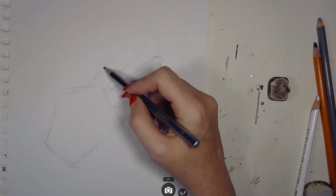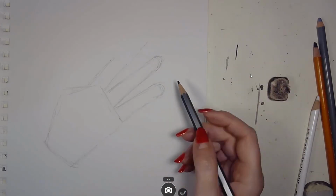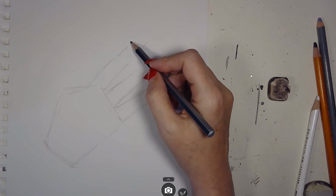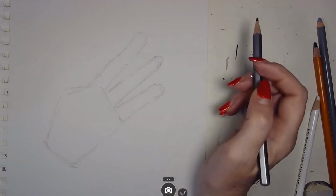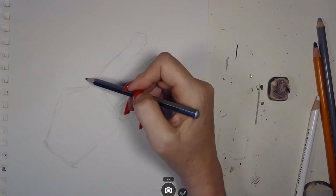So some fingers are longer than others, and also depending on the way the hand is bending or turning, some fingers may seem like they're shorter than others because this hand is kind of turning back, but you can't really see that in the way that I'm drawing it yet.